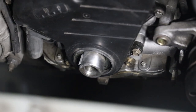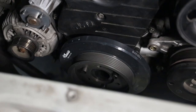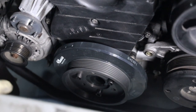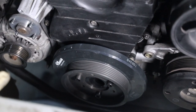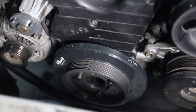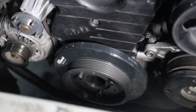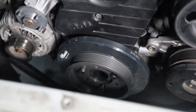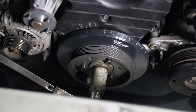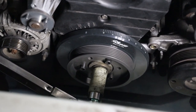You want to make sure your crank snout is nice and clean, so I'm going to hit that with some Scotch-Brite and throw the Fluid Damper on. Make sure you line up the key on the crankshaft to the keyway on the Fluid Damper perfectly before you start trying to push it on — it's really only going to go in one orientation. If you try to bolt it in with it wrong, it's going to mess some stuff up. So I got the Fluid Damper sucked all the way in with the bolt. It's quite a tight fit, so the bolt is needed to push it all the way in. Make sure your keyway is lined up perfectly.